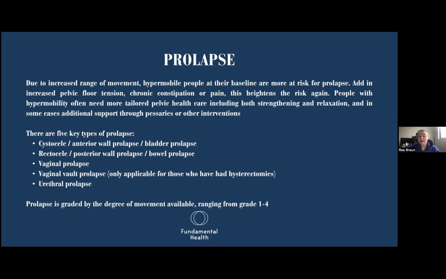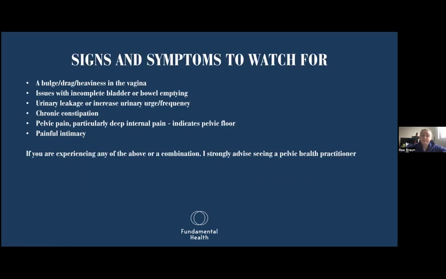So they are graded in degrees of movement. I'm also someone who gives borderline gradings for people as well, that at baseline it looks like a 1, but when we cue you to do a lot of bearing down, it becomes a grade 2. So if you ever get given a borderline grading, it's just because we're going, it rests here, but it can become this. But what we want to do is keep it as stable as possible, because prolapses often can progress over time, especially without good management in the picture.